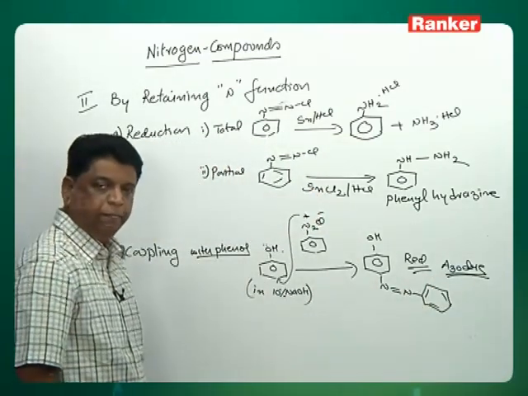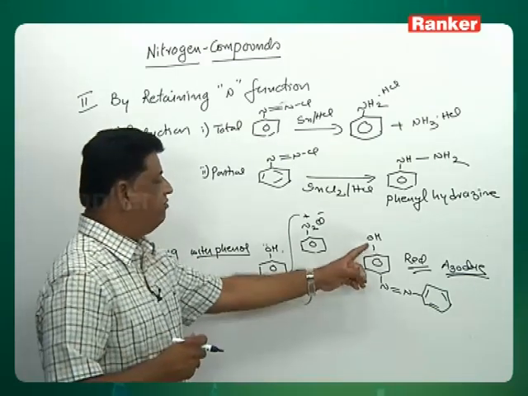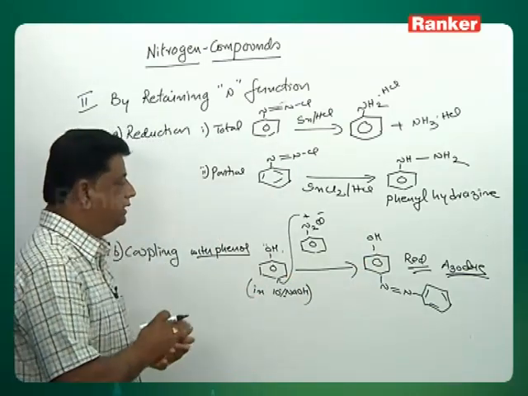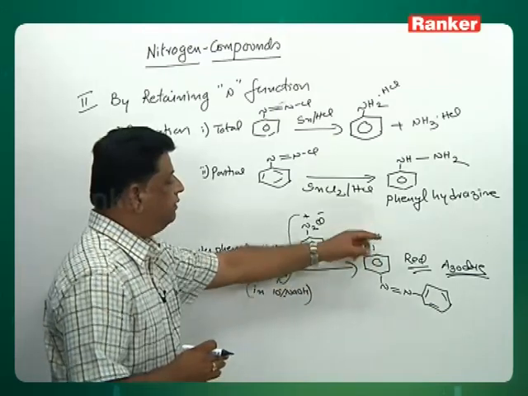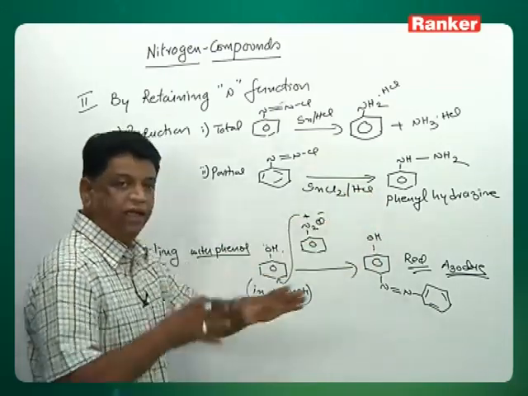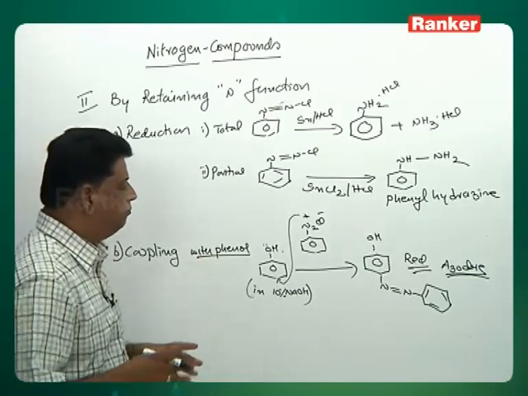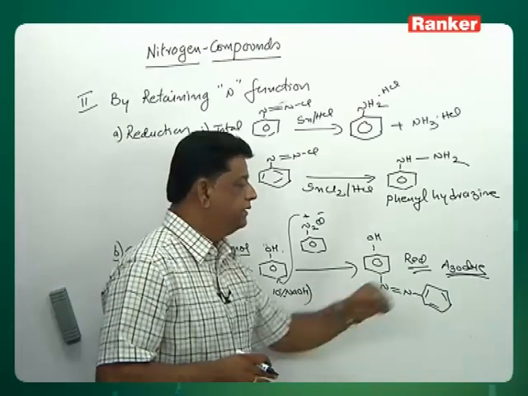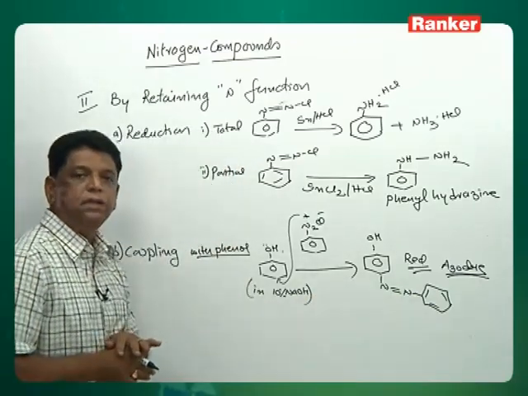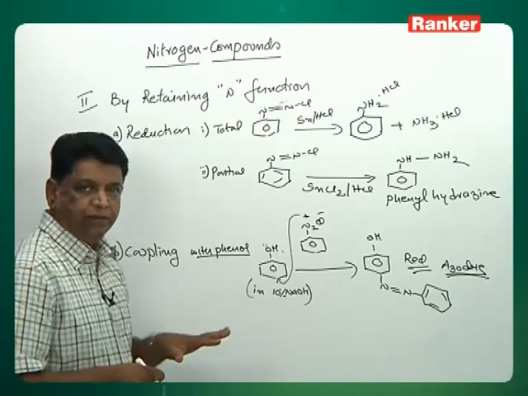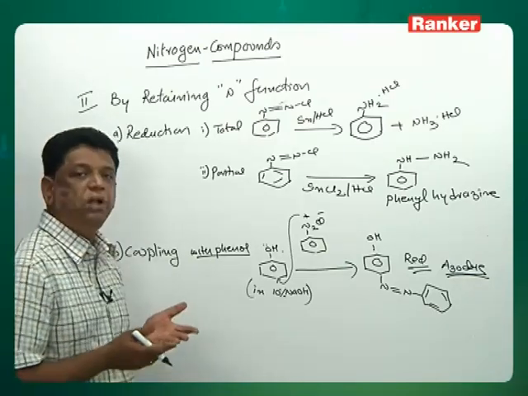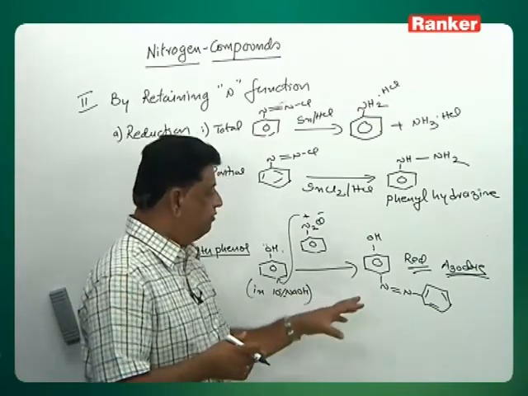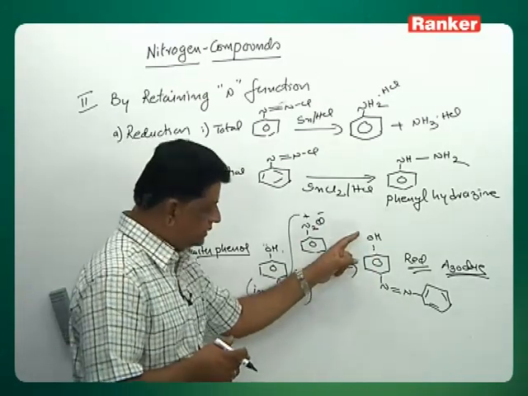Dye means it is a color which is able to hold on to the fiber. Even if you wash it, once it is printed on the fiber, whether cloth or synthetic, it will bind with the cloth. Therefore the color lasts for a longer time. Even after washing it won't go. Such colors are called dyes. All the dyes are colors, but all the colors are not dyes, because a color may be water soluble, or washable. But here, when treated with the fiber, it reacts and makes a chemical reaction, and still the color is there.